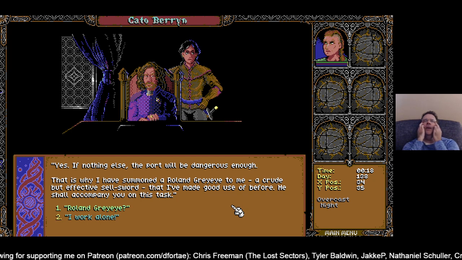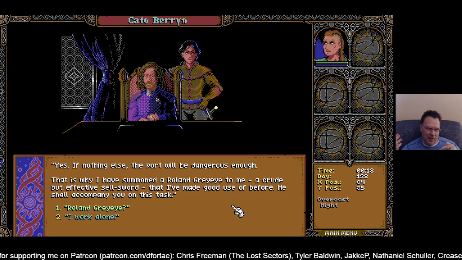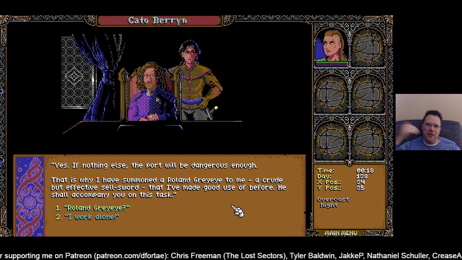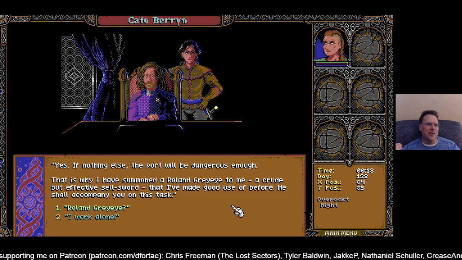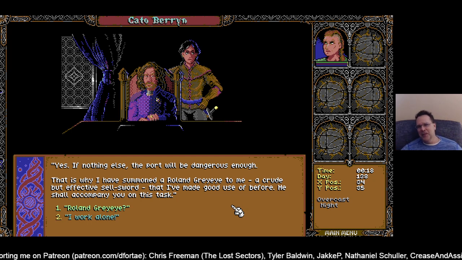Okay, so what's funny about this is Roland was a complete noob. Like, he leveled up to level 1, I think, to match my level. So he's hired this complete noob to go get his daughter. That's pretty funny.